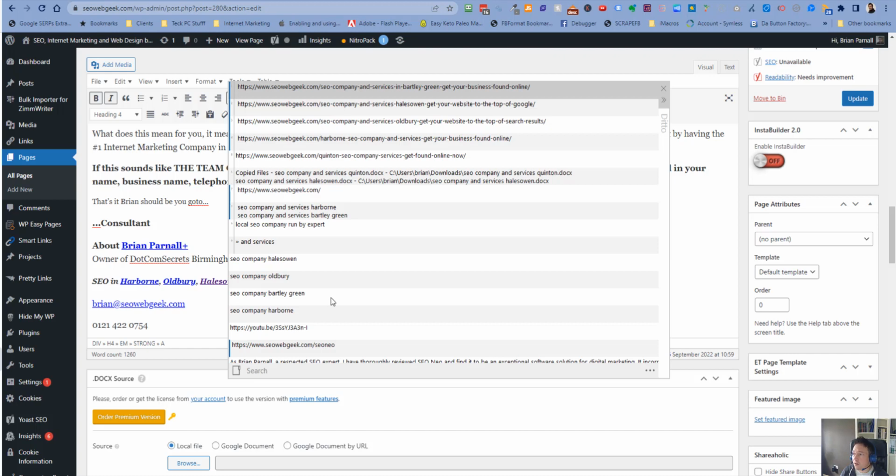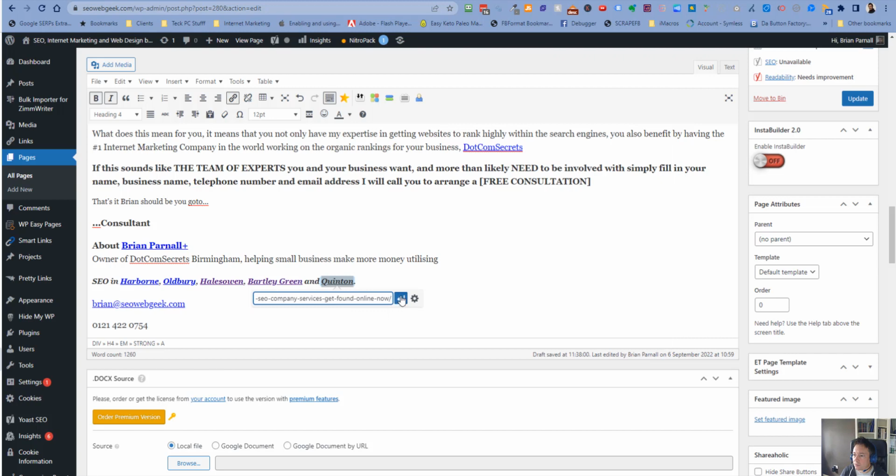And the reason I've added the Bartley Green in as well, I just don't like things being totally orphaned, so they've got no internal link to them whatsoever. And you know, it's the homepage that is ranking, or is ranking in the top 100 somewhere for these terms. So hopefully this will give a little bit of, you know, hey, if you want to go to the Harborne page, come here rather than this page. So hopefully that all makes sense.